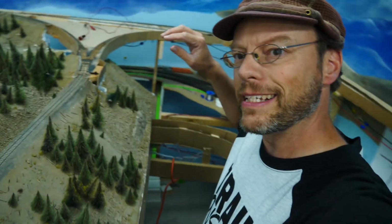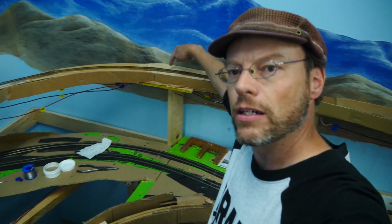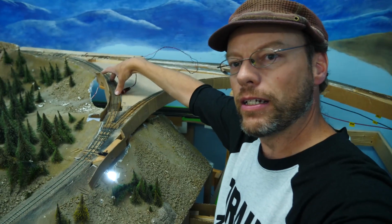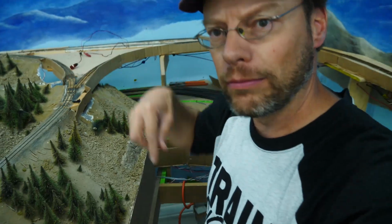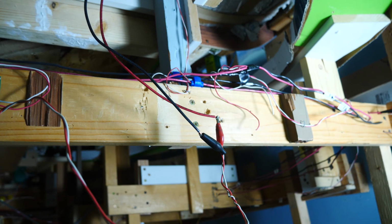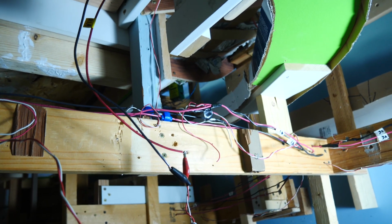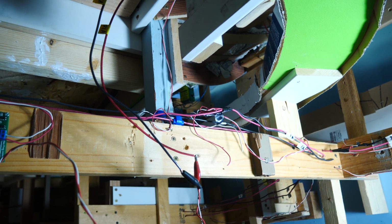So the reversing sections are from here around to over here. And also this piece in here is a reversing section, and this little piece in here is a reversing section. Let me show you down under the layout. Okay, so these two wires are the bus line for that reversing section. I got all the feeders hooked up to it, but I wanted to test it, make sure all those are working, and also make sure that it's not shorted out, because if it was shorted out, that means that one of the gaps I cut is not good.